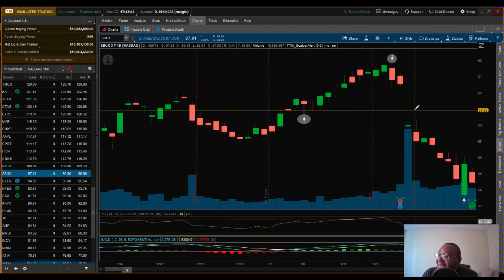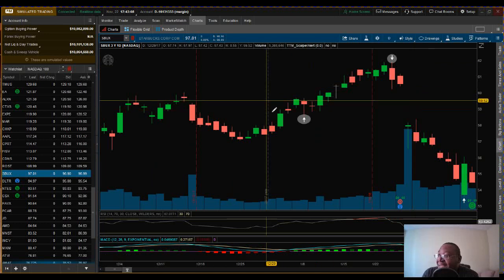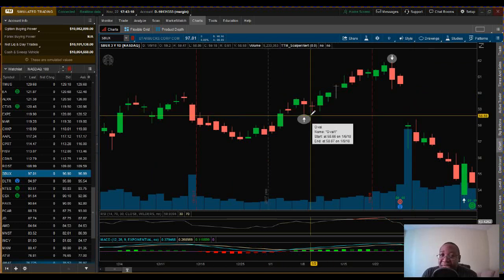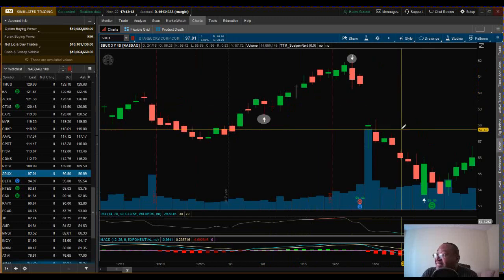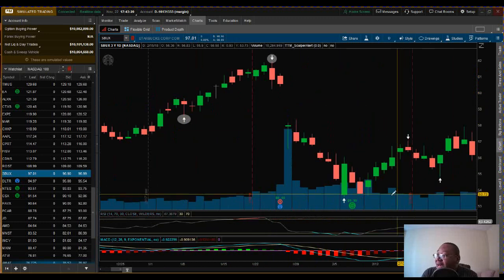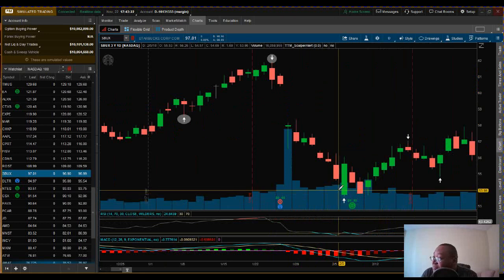To me, if you are swing trading, like I'm a swing trader, so I use this alert heavily. I look at it to determine when to go in, and I look at other indicators as a confirmation that it's okay to go in. Let's move on and look at some more.